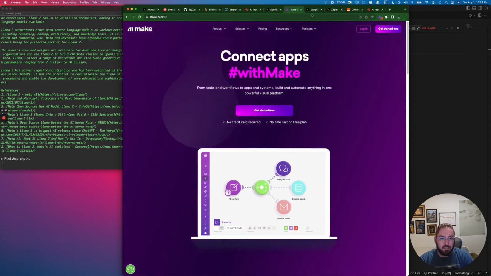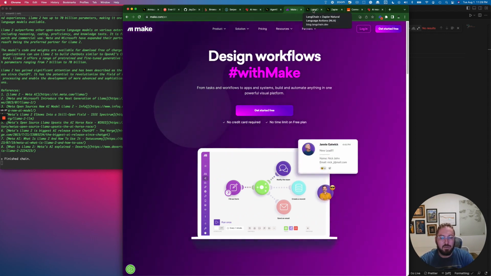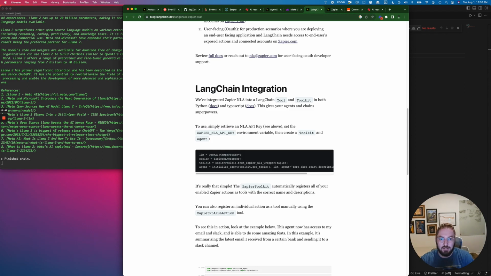However, since we're in LangChain, another thing that we could do is we can actually connect this to Zapier, which is another eventing kind of system. The reason I like that is because it has the NLA, so natural language action, built in as a LangChain agent. So we can actually take this information and put it back into our chain. And what's really cool is it works in both Python and TypeScript. So this will help with our journey of LangSmith using both languages.